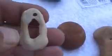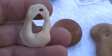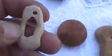But I was told that these larger holes in the center of them, they would put a colored rock or something like that in the middle of it. I'm not too sure if this one had anything like that. Don't look like it, but I wouldn't be able to tell you anyhow.